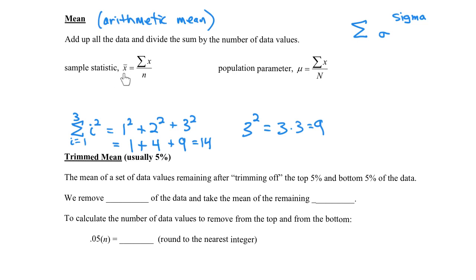So this is saying the mean x bar. Remember, x bar means mean, and more specifically mean of a sample. Where mu also means mean, but it means mean of a population. Both of them just say add up everything and divide by how many there are. So this is saying x bar, the sample mean, is the sum of all the data values, all these x's, divided by n. And n would be the sample size. So when you look at this, little n is always going to refer to the sample size, or in other words, the number of data values in the sample.